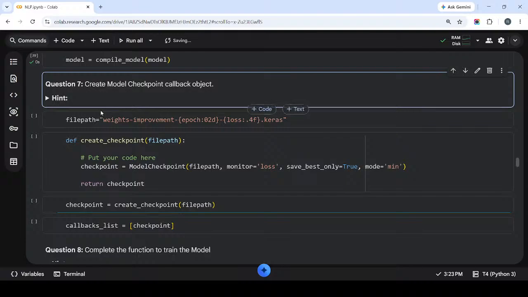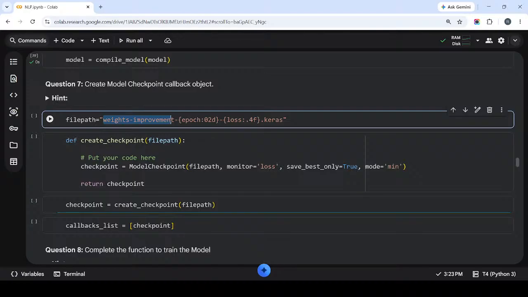The file path will be the weights, improvement, epochs, this much, and loss point 4, and we use dot keras. Here 02d means two digits, and .4f means four figures after the dot. So run this. This will be the file path.